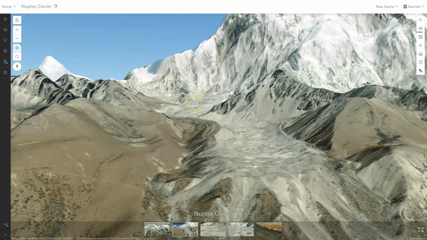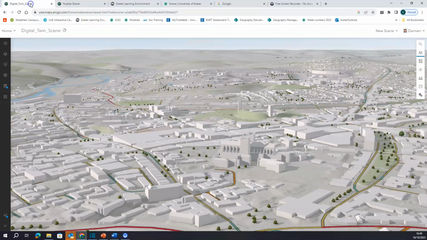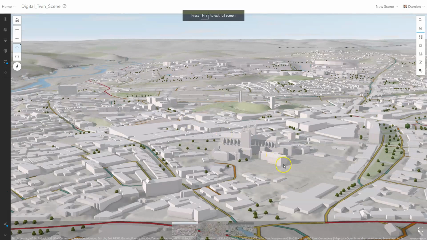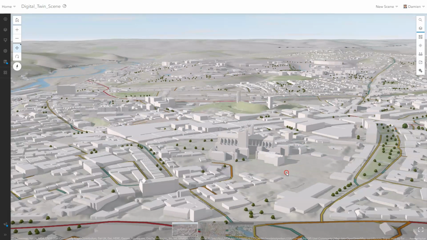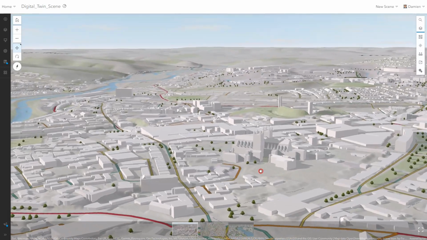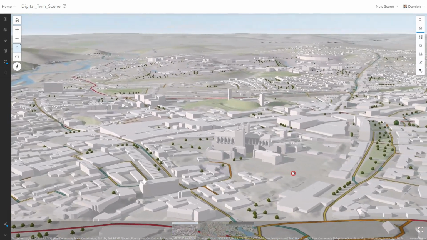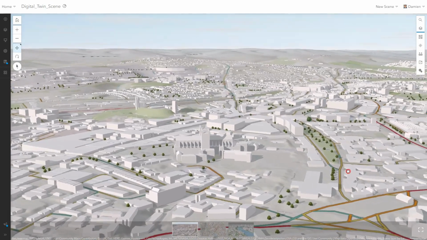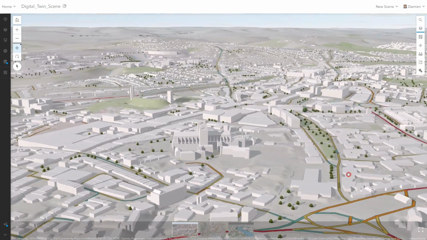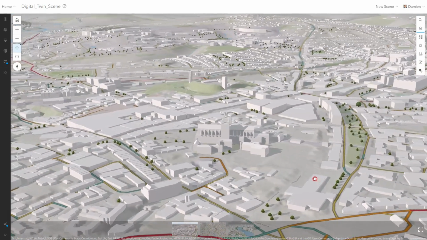Okay, and the second example, I have created a digital twin, if you like, of Exeter. Again, a view just looking at some of the buildings. This is using OS buildings open data, and we get an idea of the landscape.